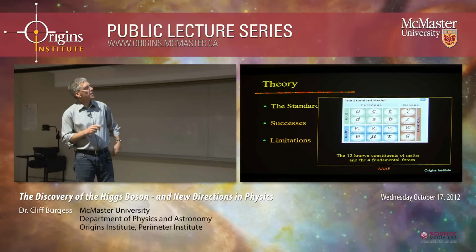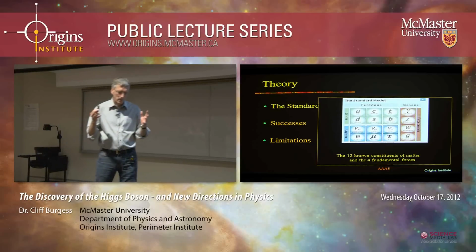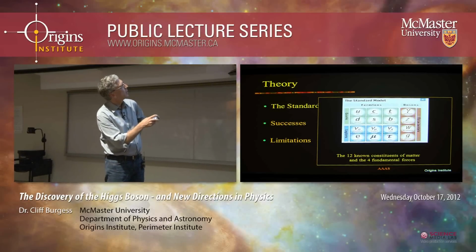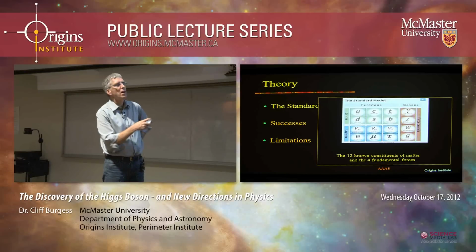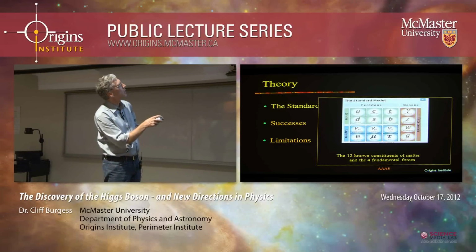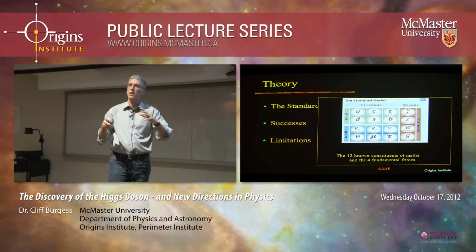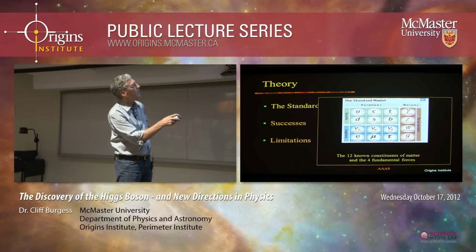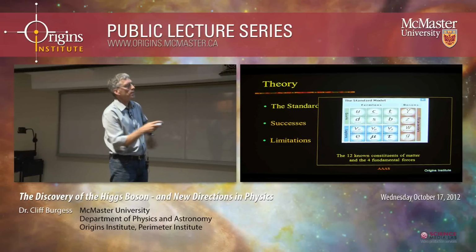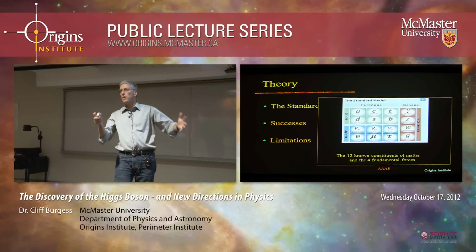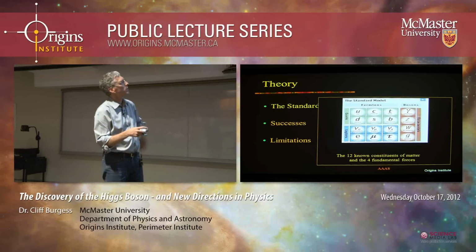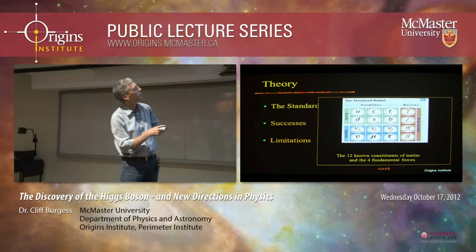So the statement is that all the particles that we know seem to be built out of these things. The green things are what I called hadrons. They're the things that take part in the strong interactions. The blue things are the leptons. They're the things that don't take part in the strong interactions. And the red things are the interactions. So the blue and the green things are what we would call matter. Those are the fermions. And the red things are the bosons, the things that mediate a force. So those are the categories I was talking about earlier.